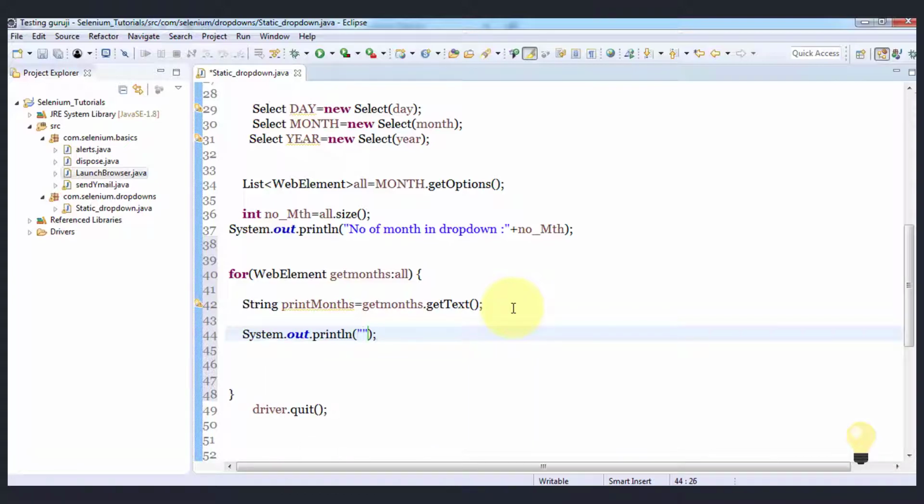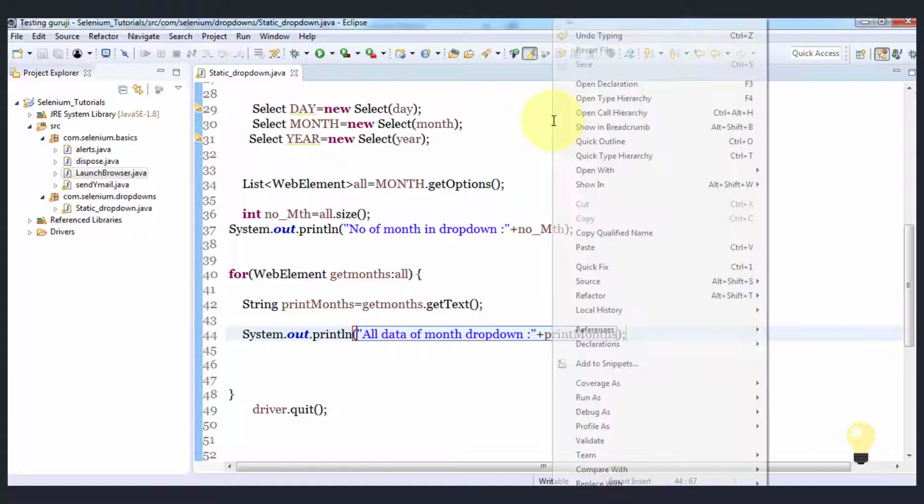I will print here, I will say all data of month drop down, and print months. So let's run it with the Java application.